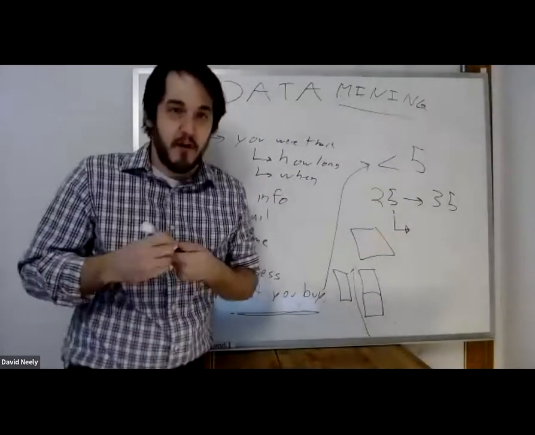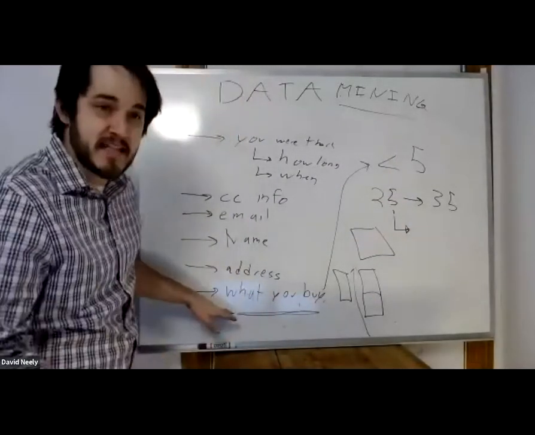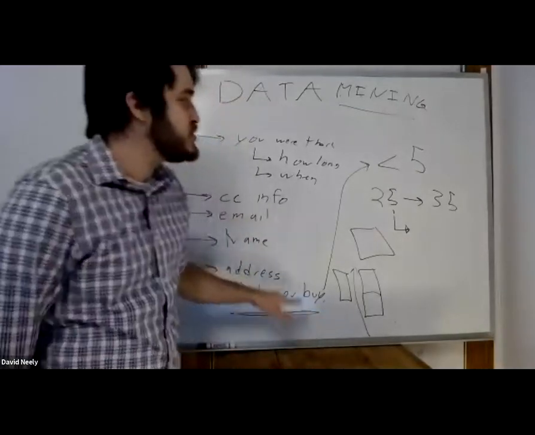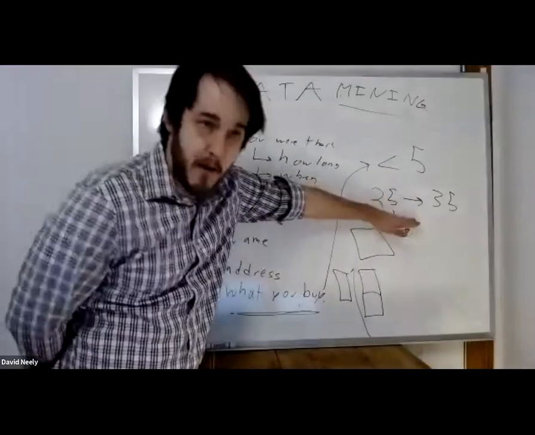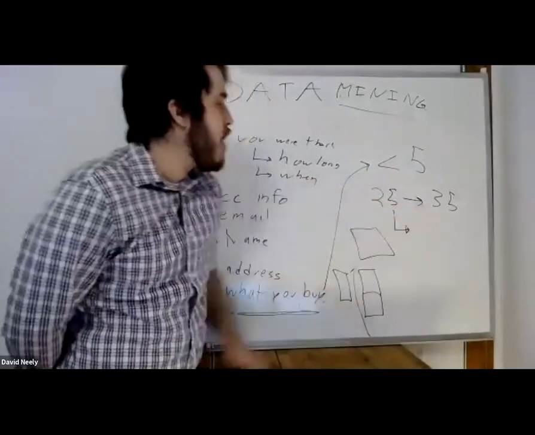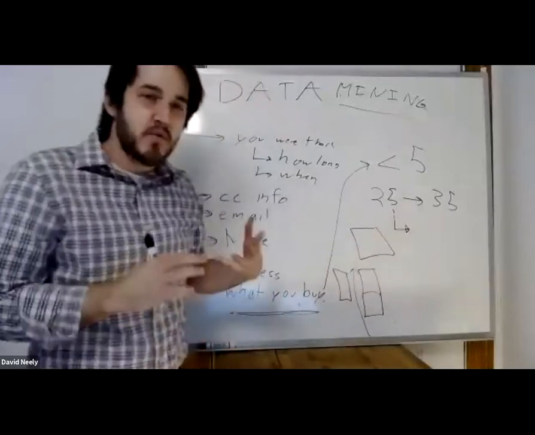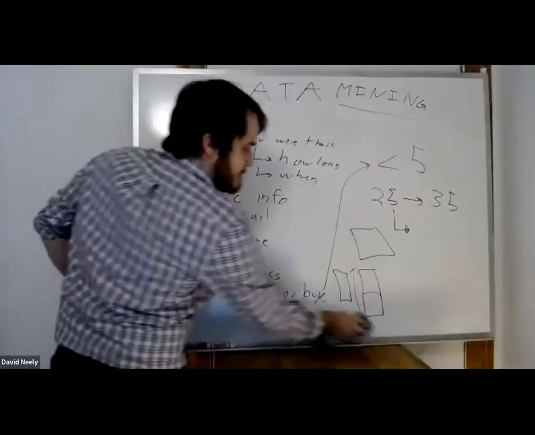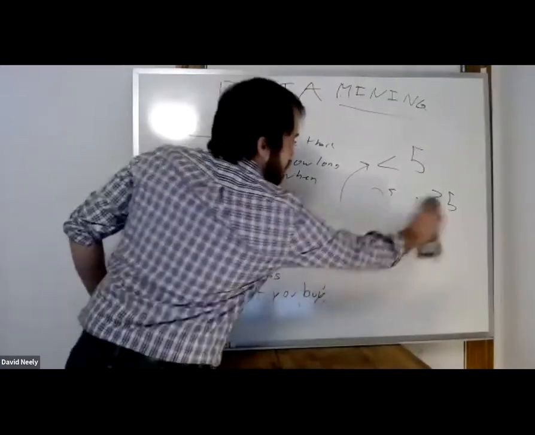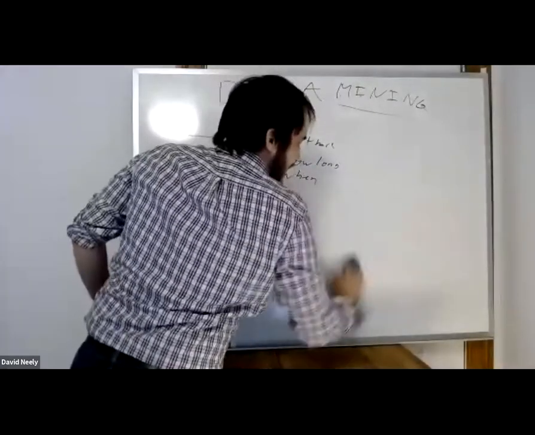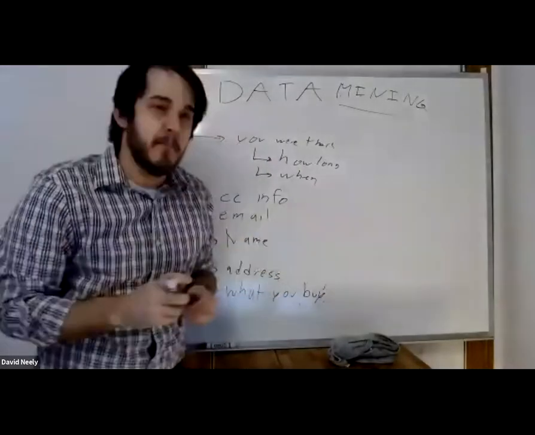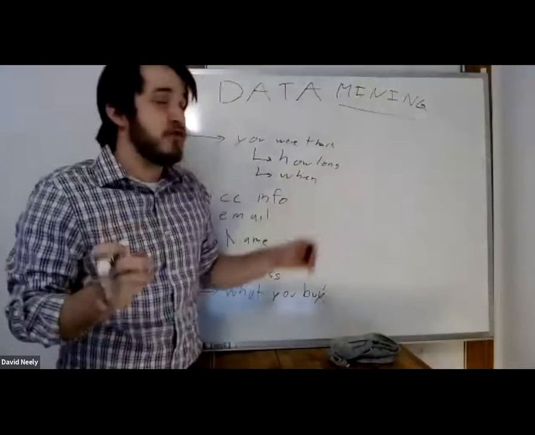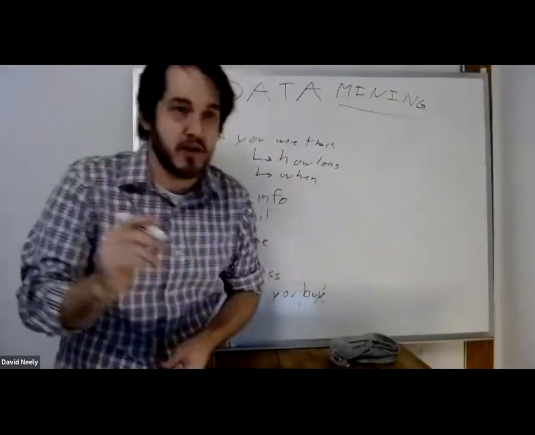So that's the first level of data mining. This is a way in which explicit data, namely you bought diapers, tells you about implicit data, namely you're probably between ages 25 and 35, and you probably have a child. These are rather simple things, but it becomes way more powerful when you start running computer programs that just look for correlations and give statistics on them, because computers that look over large data sets are likely to find correlations that other people, like a human brain, would never think to look for.